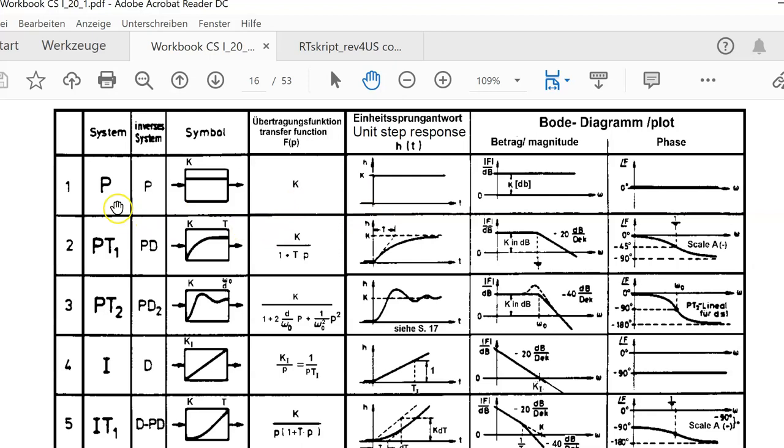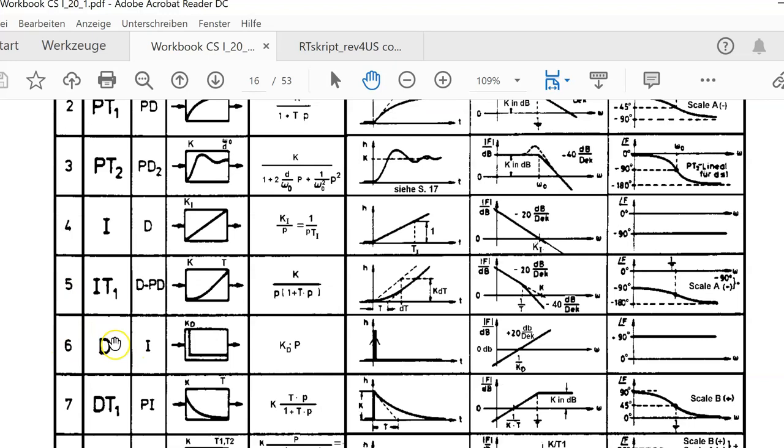In this video, I start with a P block, followed by an I block, and then a D block. These are simple mechanisms where you can see what I mean and I show you the details. In addition to the information in the table, I want to give you an electronic circuit realized with an active operational amplifier, so that you can realize these types of filters or controllers in a simple way. Of course, any of these filters can also be realized digitally, but digital controllers and filters are part of the control system 2 lecture in the next semester.